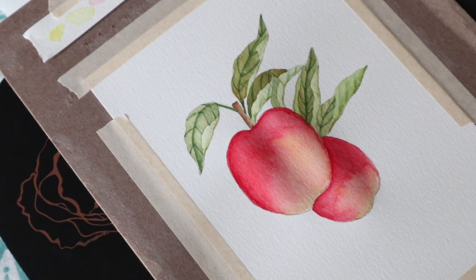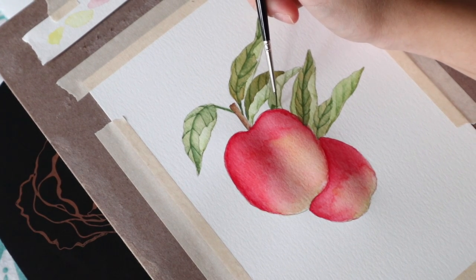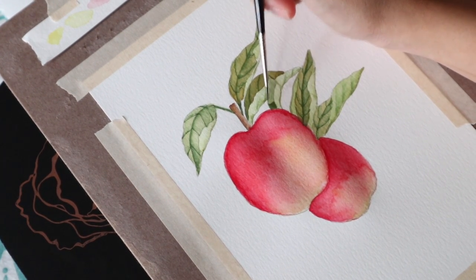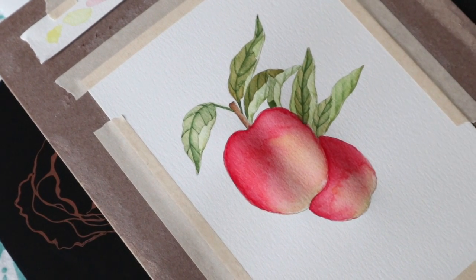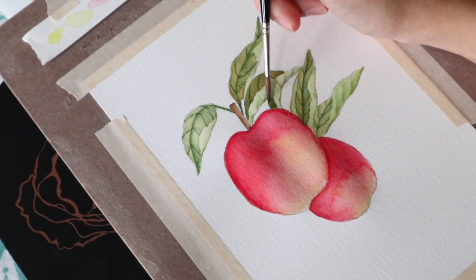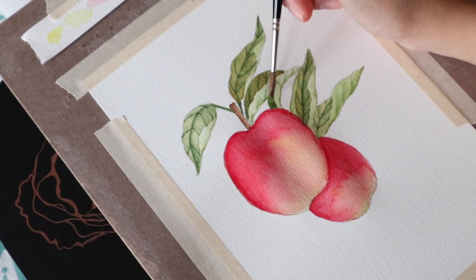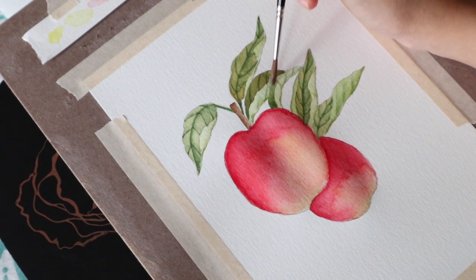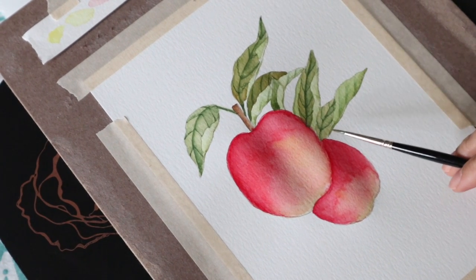Just going to take that same color and darken the inside of this leaf here. Just looks too pale compared to the rest of the inside of the leaves. So I'm dropping a little bit of color there and then using my clean brush to spread it upwards. There we go. And then same thing with this leaf here.